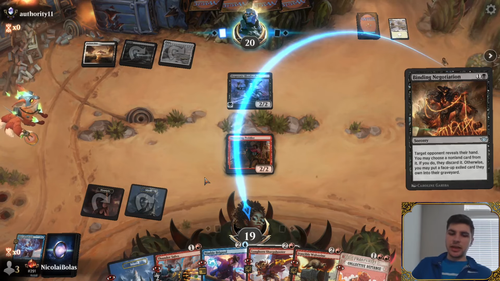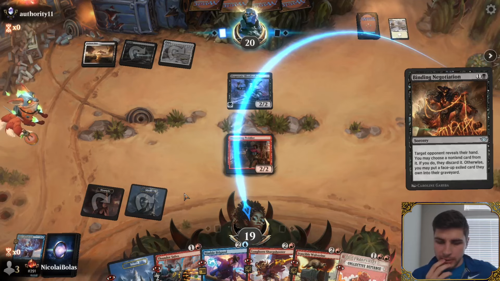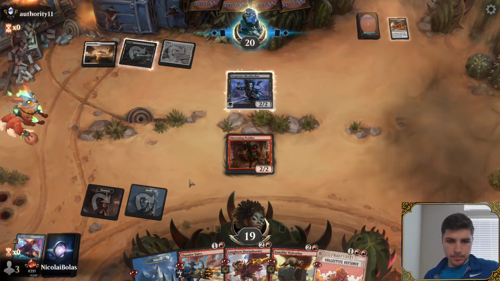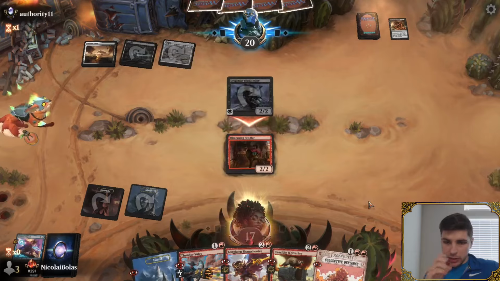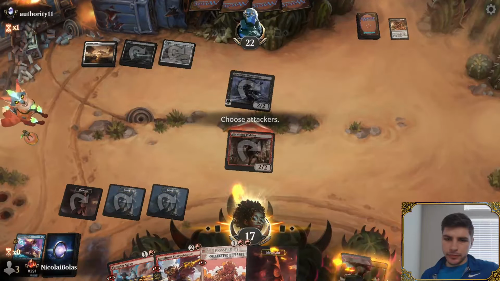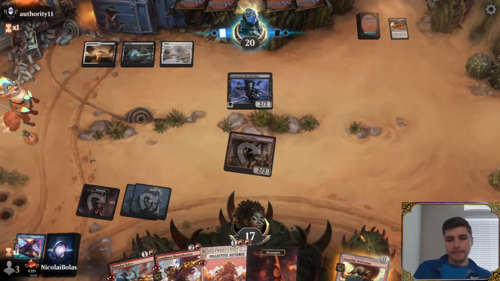This is the classic where they get to look at my hand. They might take like Longhorn Sharpshooter or my Nimble Brigand. Probably the Nimble Brigand. If I was them, that's probably what I'd take, though I don't know what's in their hand. So I'm not going to block because I can afford to take some damage here. And then this, I know this has a target, which is good.